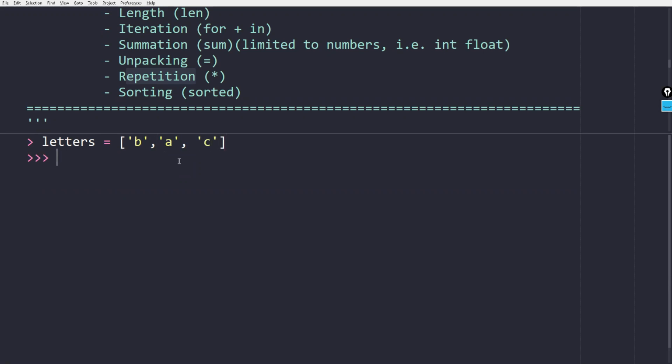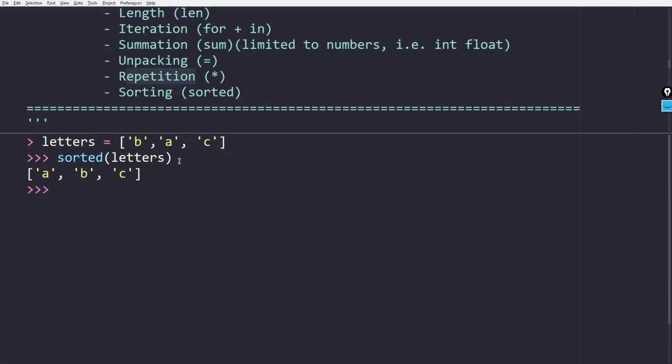If I want to sort it in increasing order, that is A, B, C in this case, I can just say sorted and letters. This is a built-in function to sort a sequence.